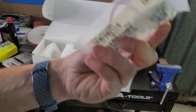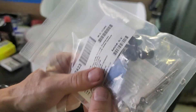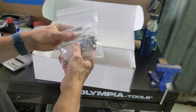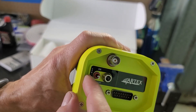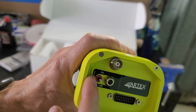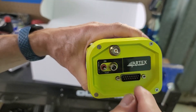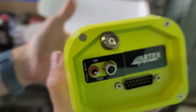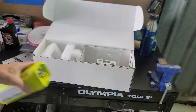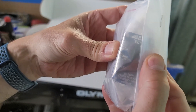Other goodies in the box: here's the little Mallory Sonalert — this is our tone generator so you know it's going off — and all the connectors for the D-sub signal. One of the nice features of this ELT is that as long as nothing is plugged into the connector, it will never go off. Even though it's armed right now, even if the antenna is connected, it will not transmit because the connector is not attached. When you build that connector, two of the pins get jumpered and that's what enables the unit. So if you disconnect that connector, you basically disable the ELT — it's safe to ship, which is a really neat idea. This is the replacement switch that will go up in the panel, allowing us to arm it, turn it on, test it, and so on.